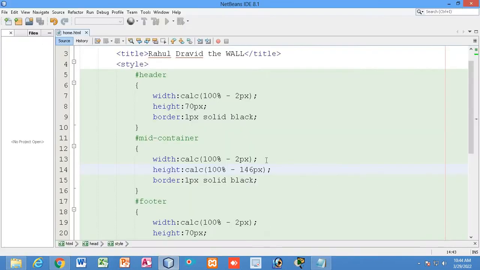So if I just make it 5, I just have changed 6 to 5, that means 1 px less I have deducted from the height of 100%. What will happen?